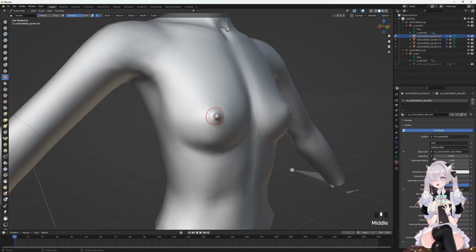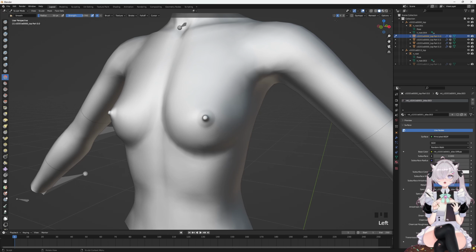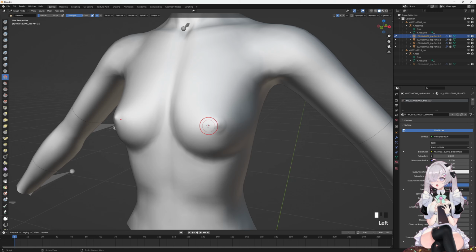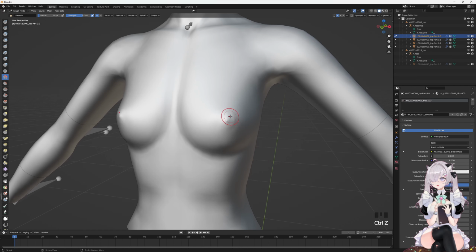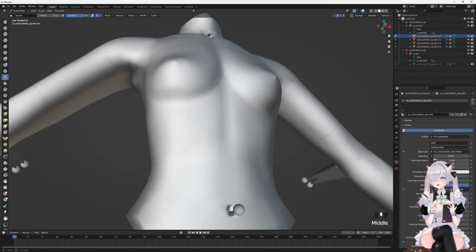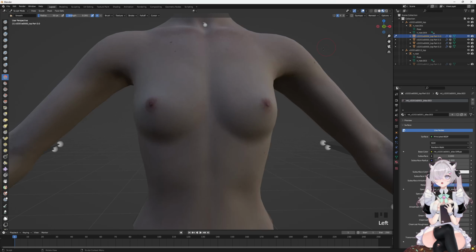One more thing you can see: if you want it symmetrical, you can click on this one and enable mesh symmetry in the X-axis. So if I smooth one side, it will smooth both of them together. If you feel it's overpowered, you can adjust the strength here. It will start from a more subtle strength, and at 100 it will be more powerful. Yeah, okay, that's it for me.